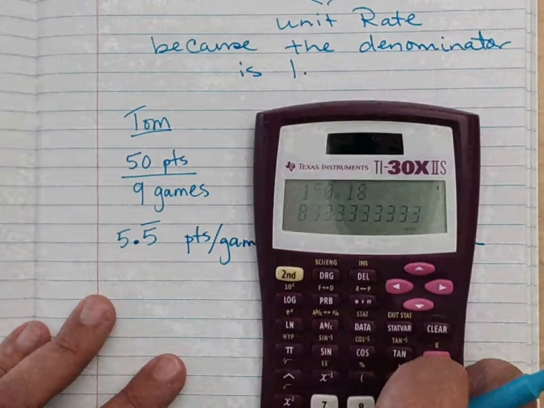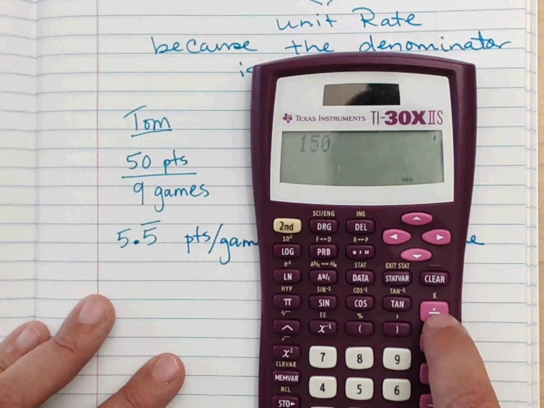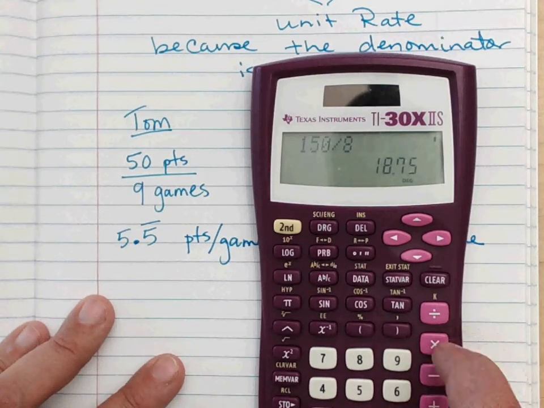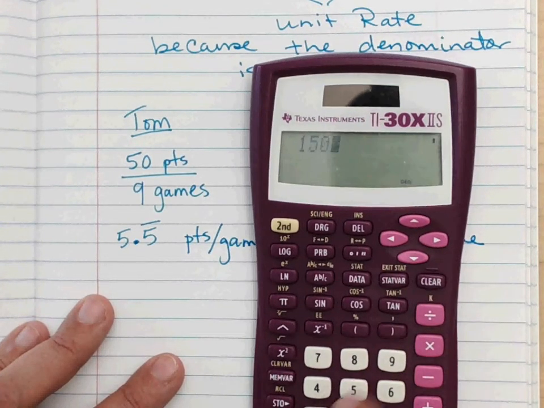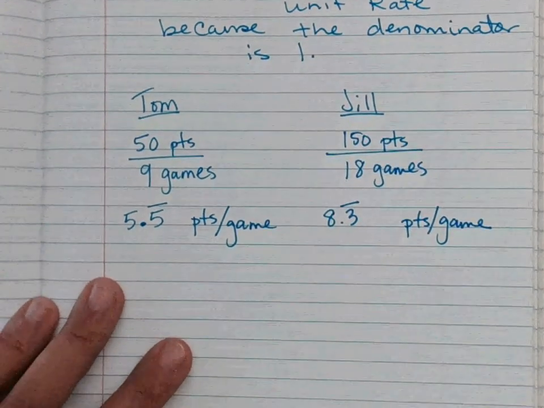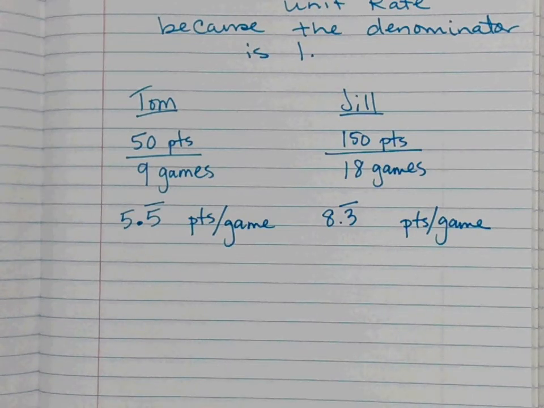And all I did to find that out was I took my calculator, typed in 150, and used my divide, and you see that brings up the fraction, divided by 8. Oops, that was 18 before. 150 divided by 18. She got more points per game. So really that's also the same idea as an average, because of course she didn't score 8.3 points in every game, and who even knows what game they were playing. Maybe it's a game where you want lower amounts of points. Who knows? Okay, so that pretty much concludes our talk on ratios.